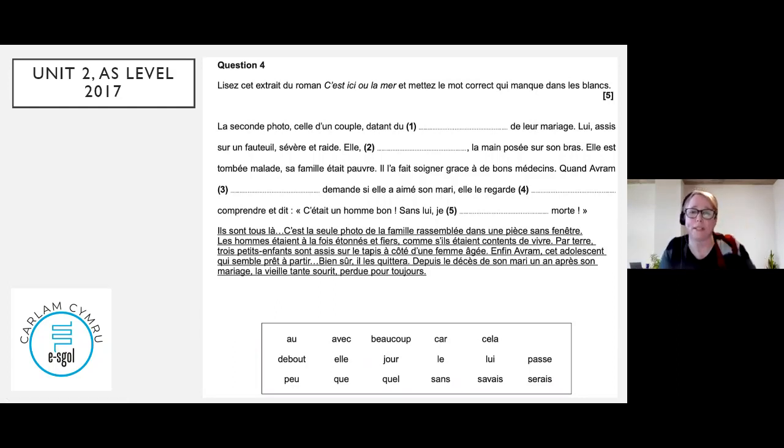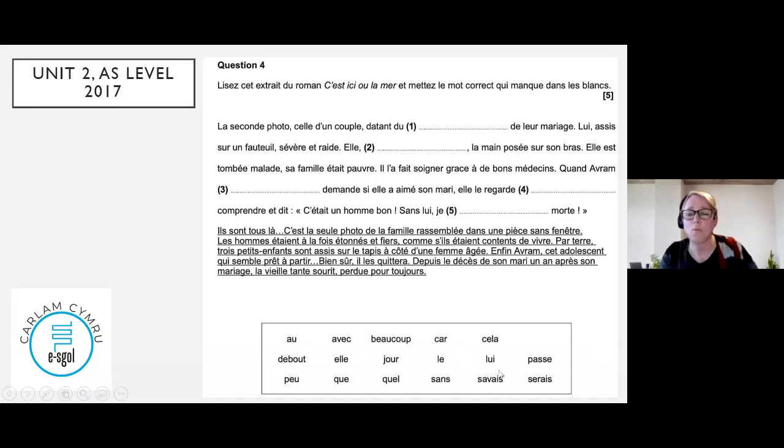It follows on, and it's the next part that you translate. And then you come back to these words at the bottom there. You've got quite a number of words here, and you only need to choose 5 of them. There are only going to be 5 correct answers here. So you've got a lot of words that are there to try and trick you, if you like. You've got to eliminate some of them.